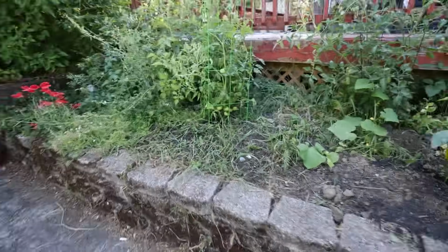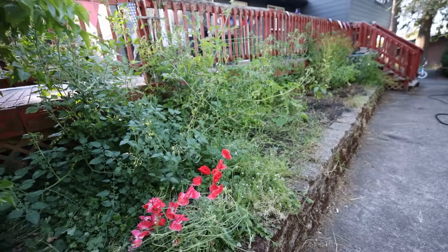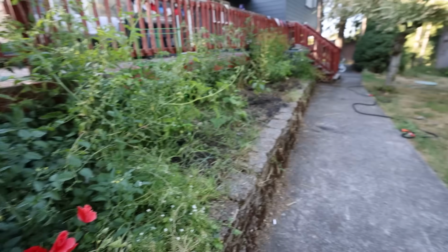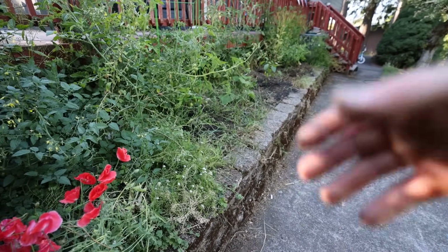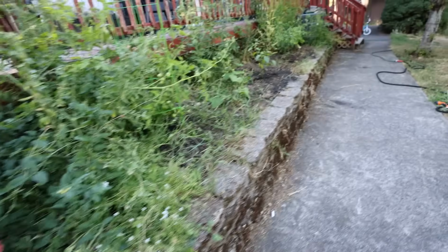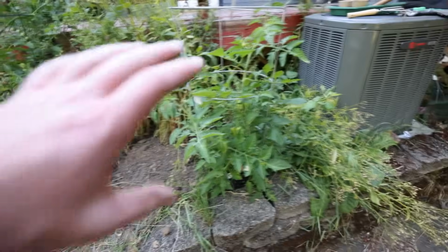Because the plan for this is next year, this is gonna be for my kids. My kids love all these fresh vegetables too. So I want the ability for my kids to be able to walk up and just pluck food from here. This year, I just threw whatever seeds I could find. There were literally mystery seeds in the bottom of this giant Ziploc bag that was full of a ton of different types of seeds. So I just threw them all in there because I wanna try to get this soil good and healthy. I figure growing a big variety of things and then tilling it all back into it is gonna make it good for next year, so that this is gonna be kind of like a little snack forest for my kids next year.